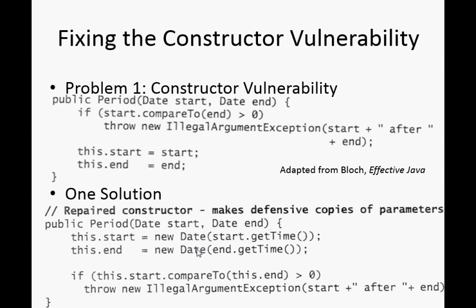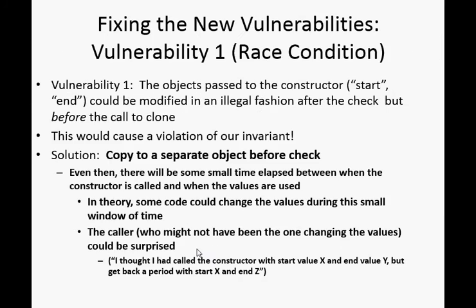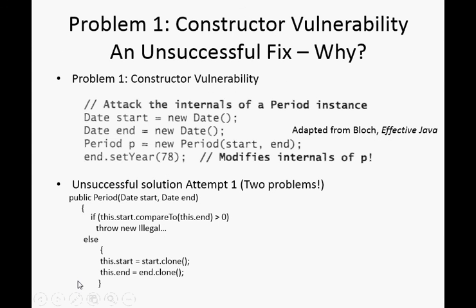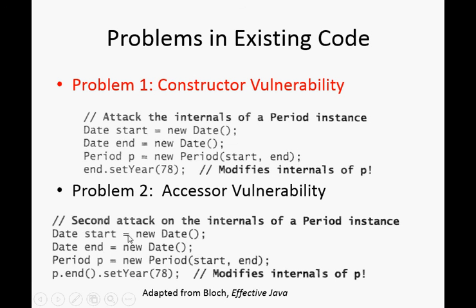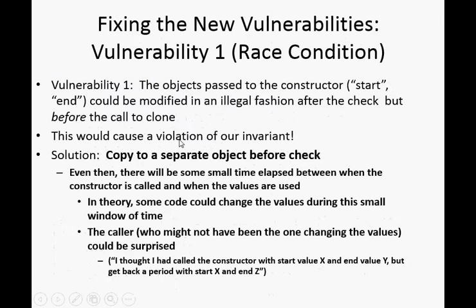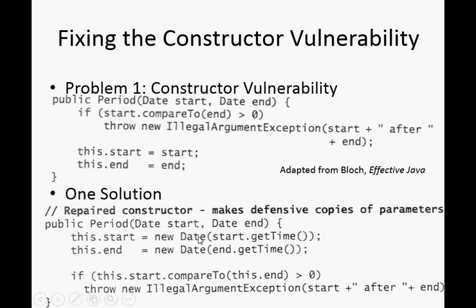Now you might say that's a lot of work. It is some work, but it eliminates these risks that we're trying to deal with here. But this is incomplete, okay? And it eliminates this constructor vulnerability. So in short, we have to build a new Date. Why? Just because we're building this data structure out of something that's mutable. We cannot just take it in and use a reference to it for our internal fields. That would not be safe.